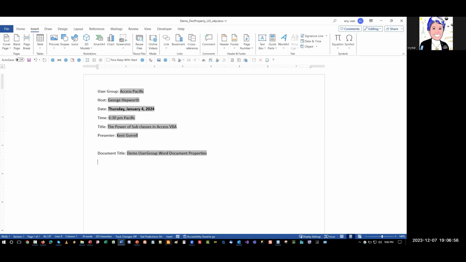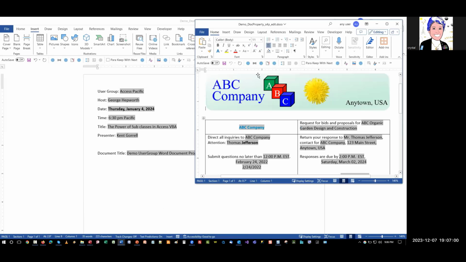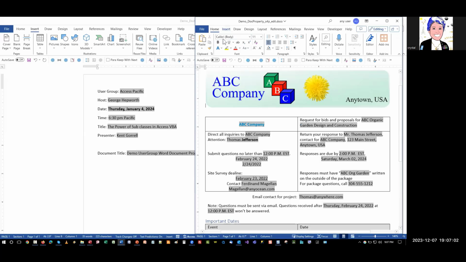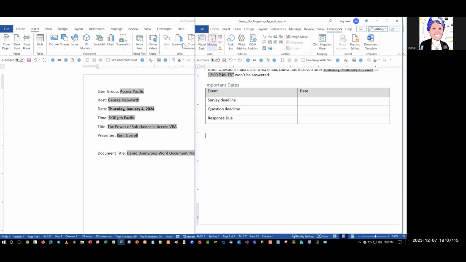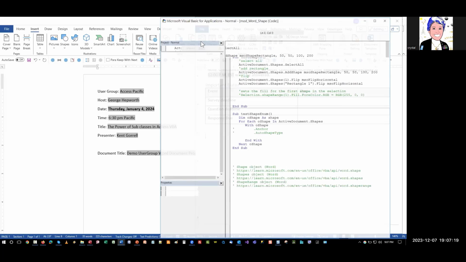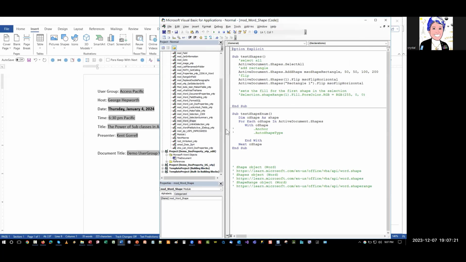Now, what I didn't show you yet that I think is really cool that I talked about, but I didn't actually run, was this code that I have that you can download that there's a link to in the slides. I'm just going to go to the end of this and go to the Visual Basic. And I don't know if it'll, oh, it's not opening up to the right one.